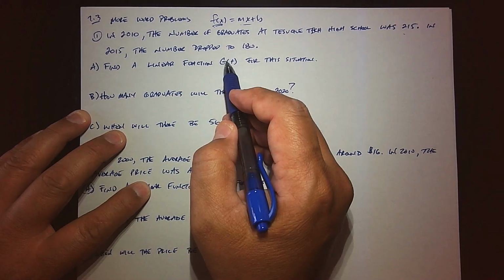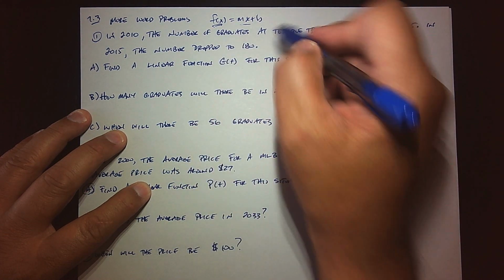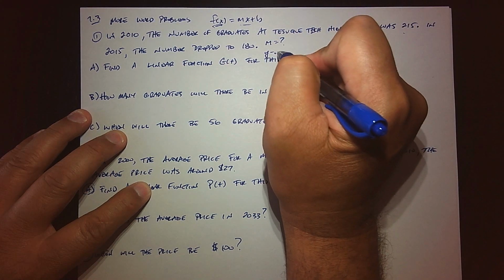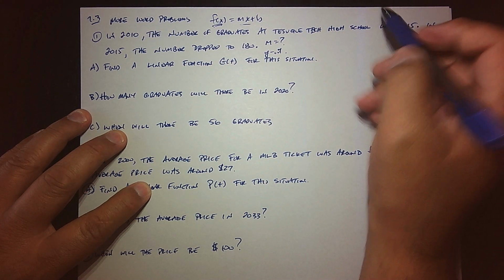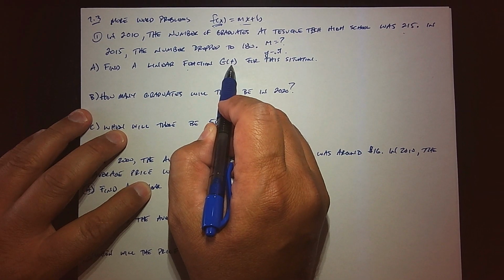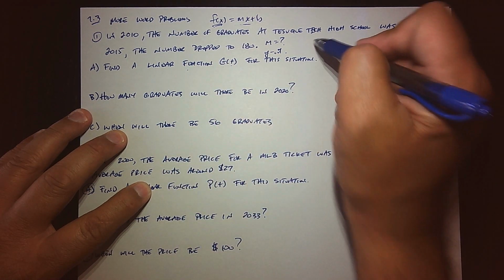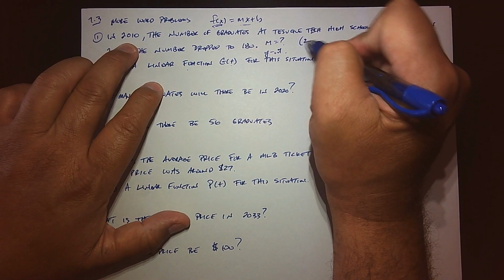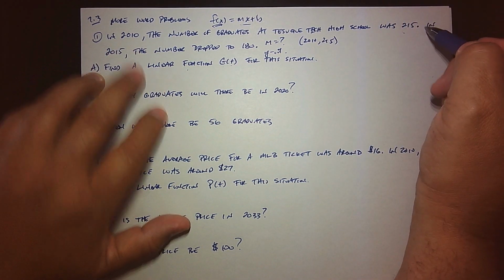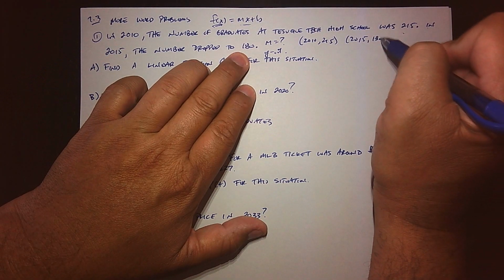215. In 2015, the number dropped to 180. So when we look at this data, it's pretty clear that no slope is given and there is no clear y-intercept, because if we take a look at the linear function we're supposed to build, time is going to be the independent variable and the number of graduates will be the dependent. So when I look at the data, one data point is in the year 2010 there were 215 graduates, and then in the year 2015 it dropped to 180.